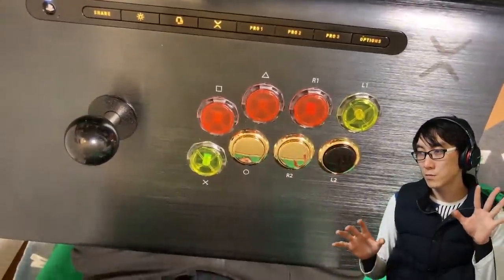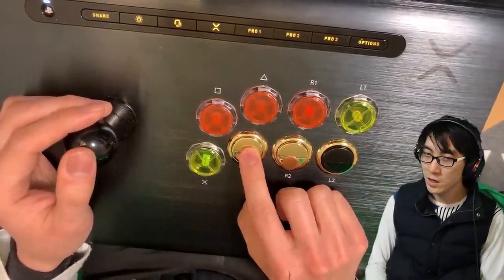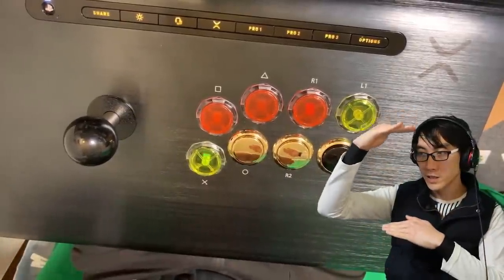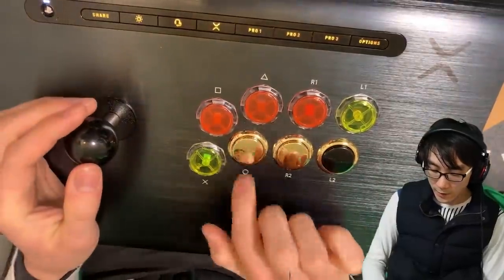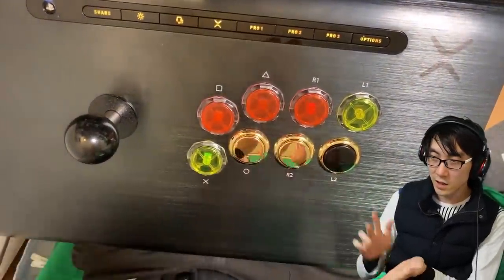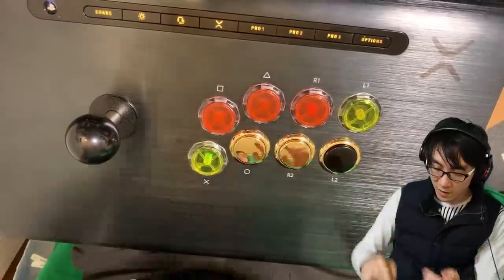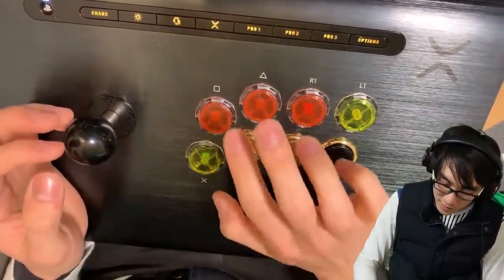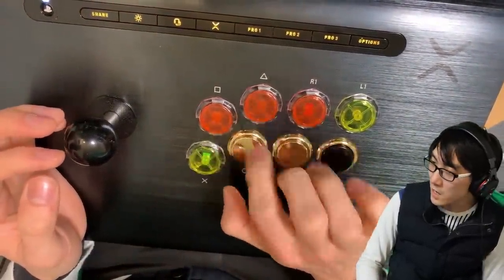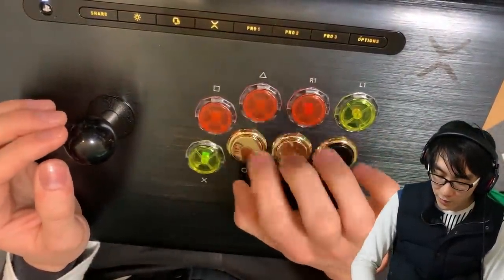Just for some context, I feel like because the throw distance might be a bit shorter because of that foam pad, meaning the button doesn't go all the way down, it kind of comes here and stops because there's a foam pad in between, my fingers hurt because they can't travel the full distance down. Because it's stopping earlier, I'm feeling more impact on the silent buttons, but I'm feeling less impact from the mechanical switches, because I'm getting that tactile feedback without the hard stop.